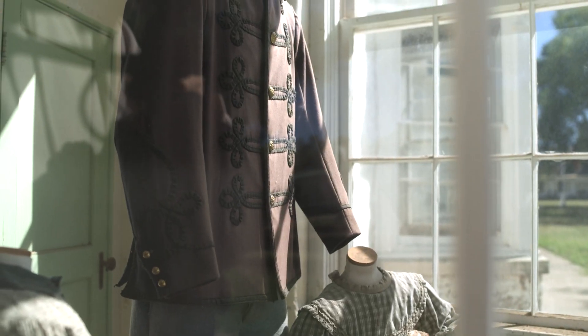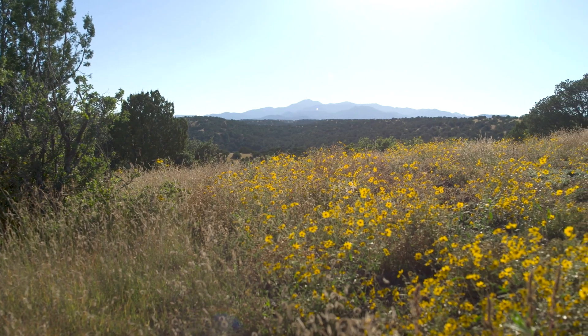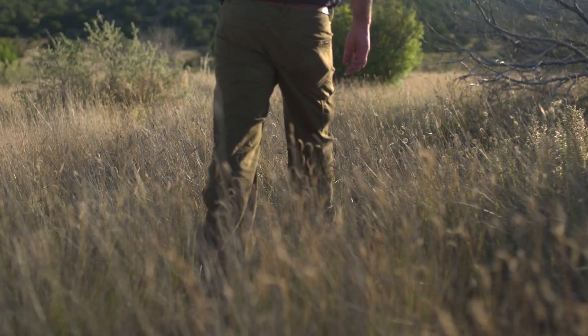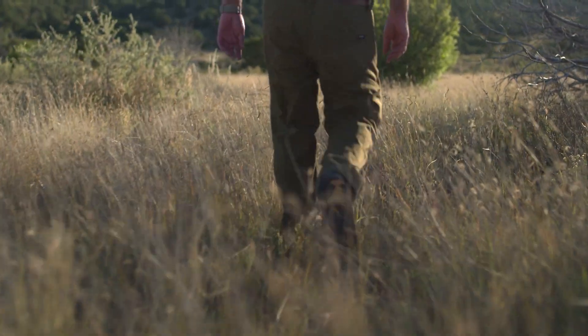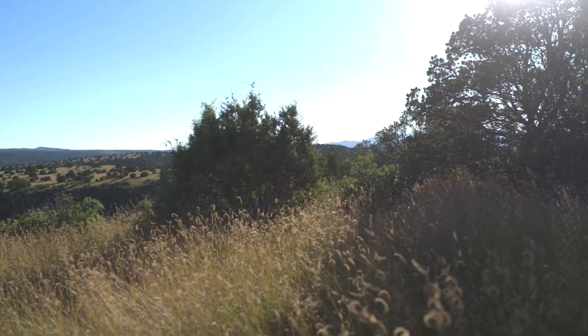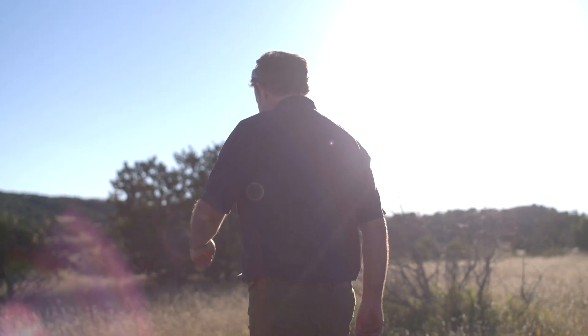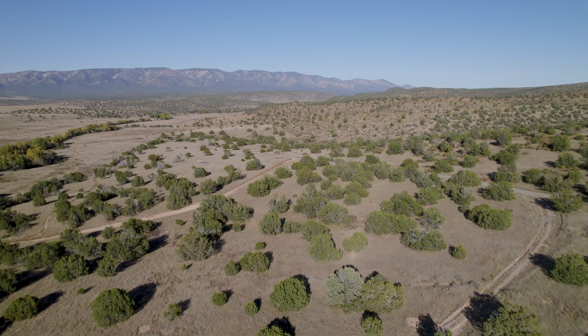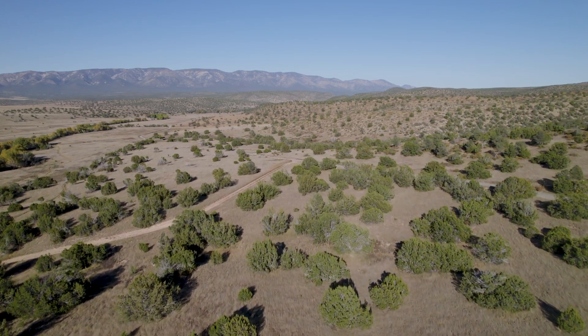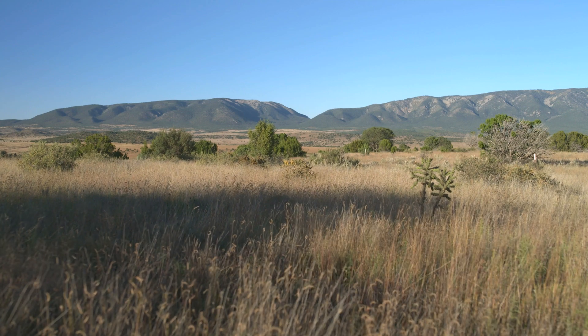You have thousands of years of history. You have an incredible mix of wildlife. You have great opportunities for mountain biking, for hiking, for UTV recreation. This is a popular hunting place, so there's a lot for people to do here. We have 73 miles of trails and over 20 miles of road for people to drive on. This is literally an outdoor paradise for people who want to come experience their New Mexico and their public land.